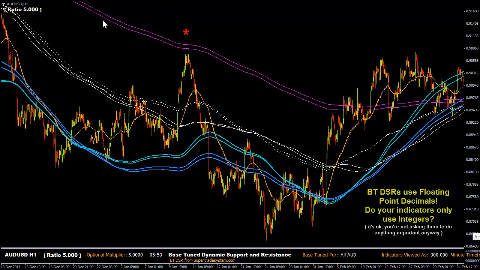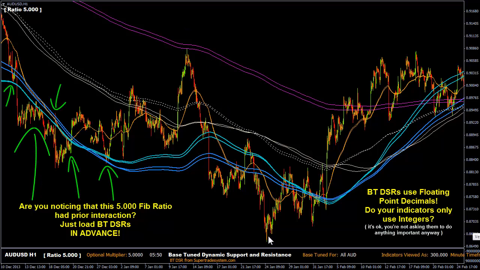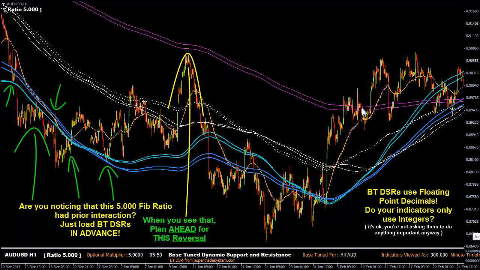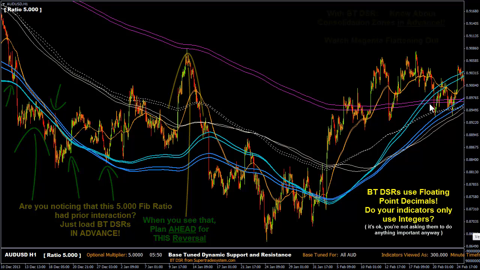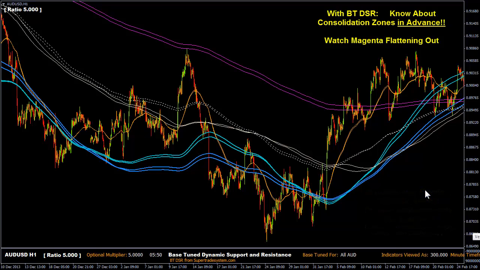And we've got this descending line, nice. This is that same down move, and the smaller ending to it, and it sets that new trend low right after that descending line. And this is the end of the line for this, and then it moves up. And I want you to notice what happens that's different is that once that magenta line has flattened out, the market is in for a consolidated area. So you're going to have some chop in there, and you can expect and exploit it however you please.